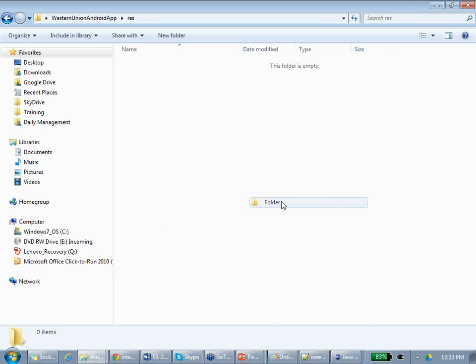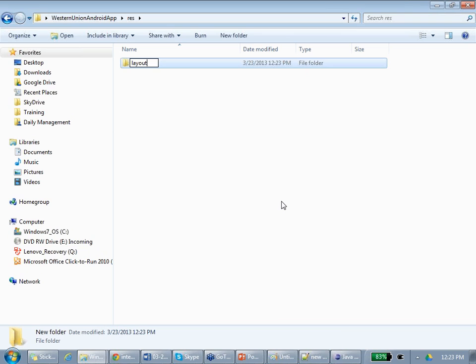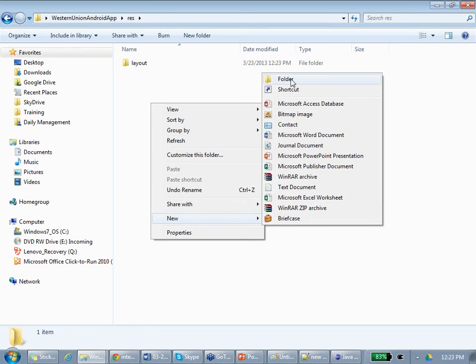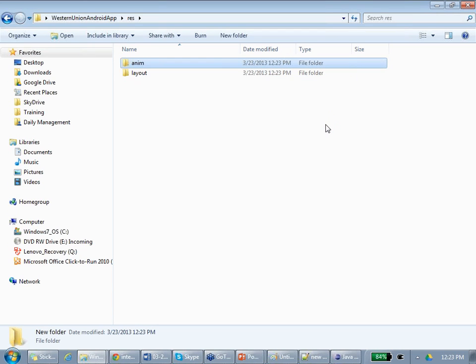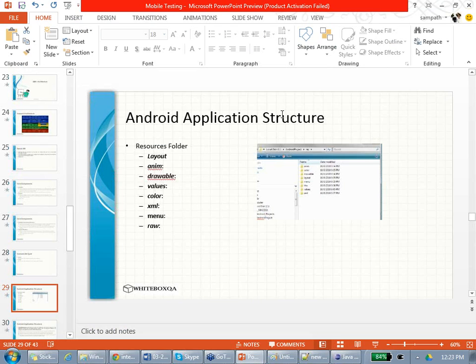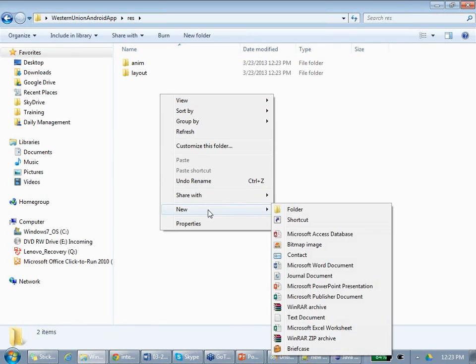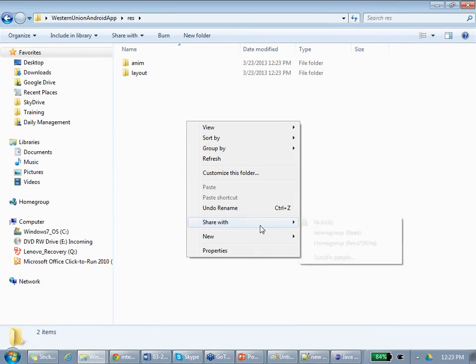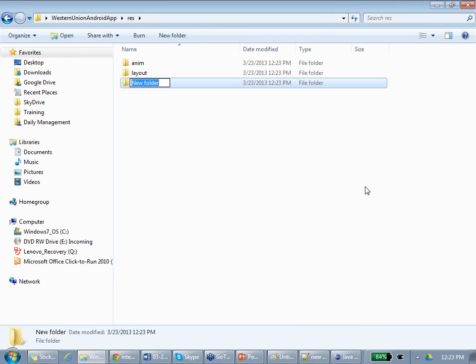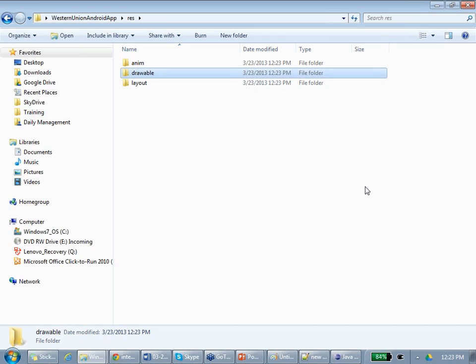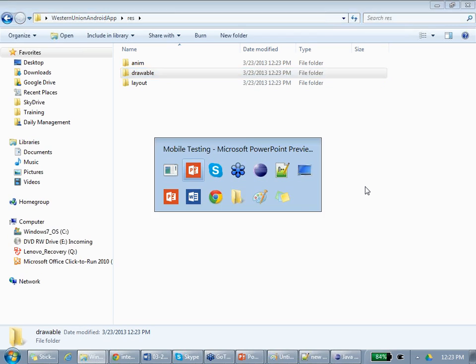Layout means the template of that screen. Then there will be animation. For example, you have any cool animations, like games. For games there will be an animation folder, and all the animations will go there. Drawable means any canvas or these kinds of fields. For example, you need a signature somewhere on that Western Union screen. That is a drawable. Agreed? So they will give the region: this much should be the drawable region and everything.